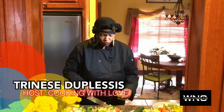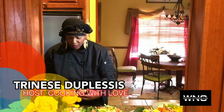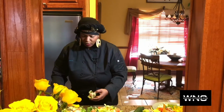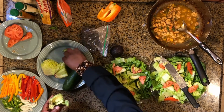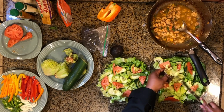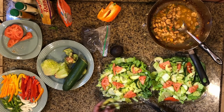I'm just gonna kind of move it around because it's really ripe, but you're gonna taste it in your salad, even though it may not be as solid as the tomatoes and the cucumbers, but we know that the avocado is in there. Isn't that beautiful? Look at that big old seed. That's just amazing how God have nourishment for the soul, right? All right, so we got the avocado spread out there.